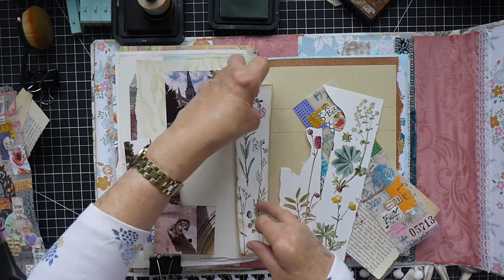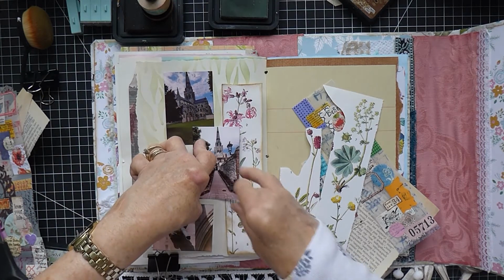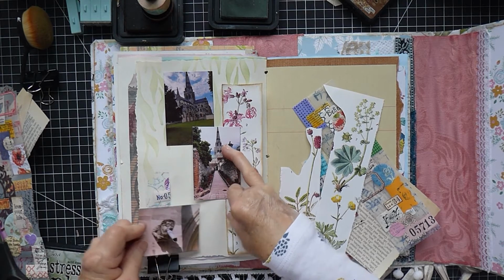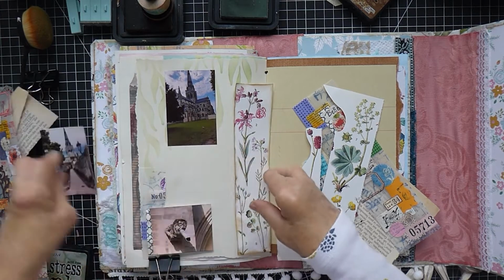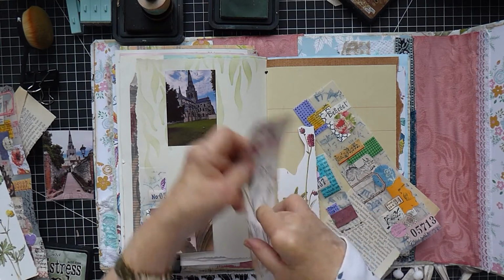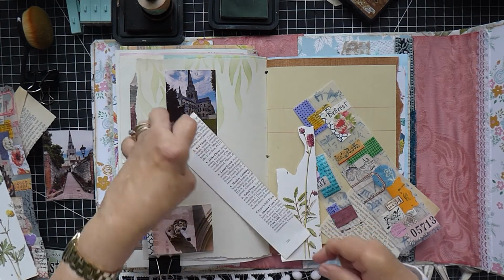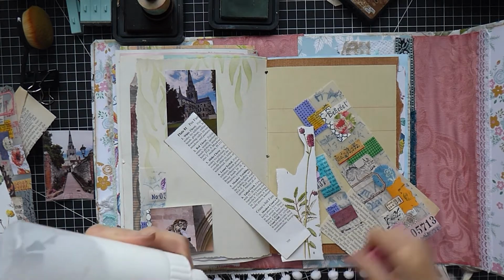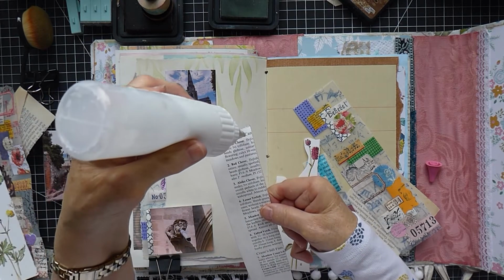Maybe I kind of like that, just on the side there, I think. Not sure why, but I do. So I'm just going to put it there because I quite like it. It's pretty. Don't know about that piece. I think I like this piece, so I'm just going to put it on there. What can I use? I think I will use a bit of the tacky glue.